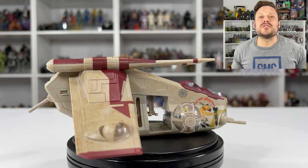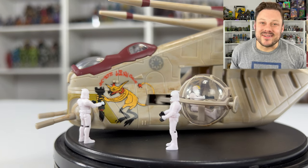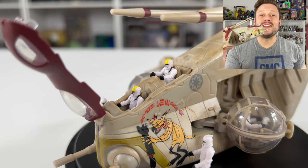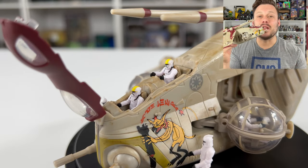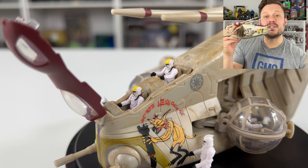This has all the features that we already know and love from our previous gunship. I was able to fit 23 clone troopers in this cargo hold, so I thought that was pretty impressive. There's some great articulation to these gunships, even at this small of a scale. The paint applications on the sides of the ship that identify each one are done really well.